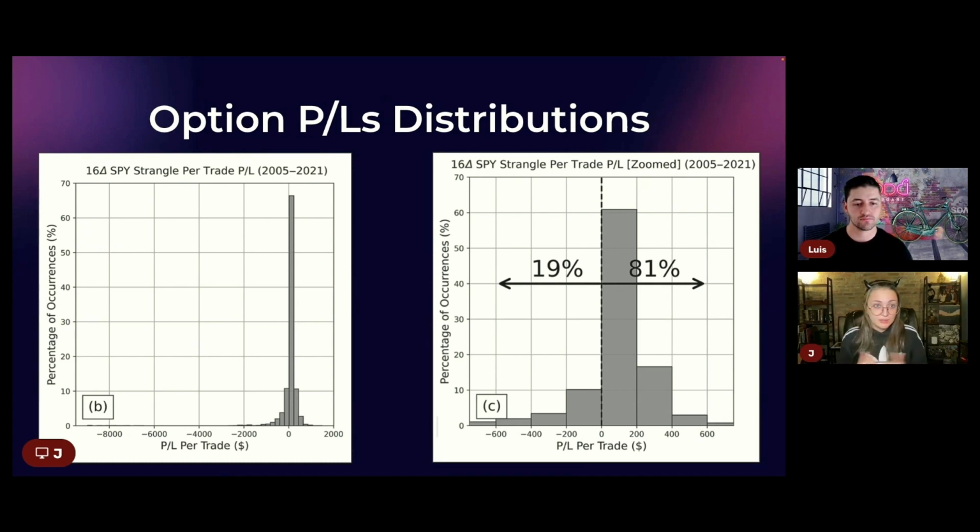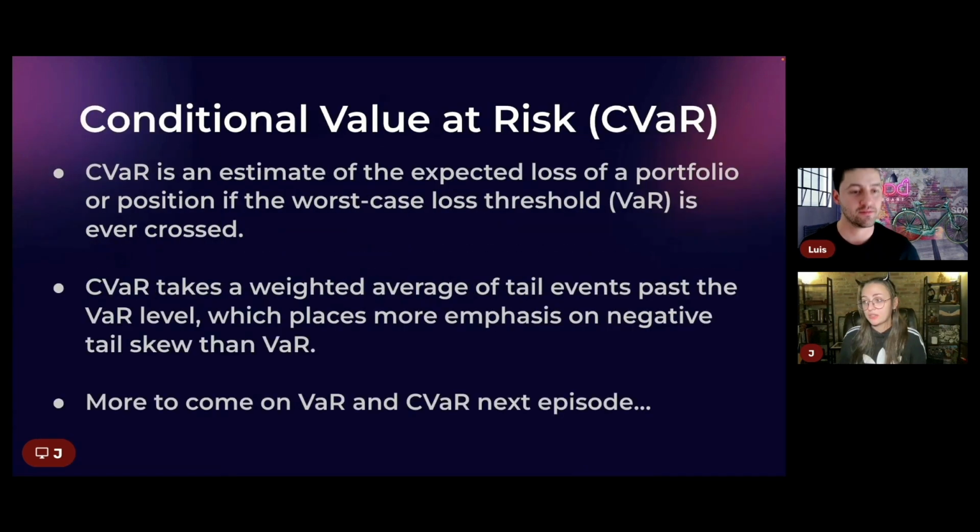So I think that's all I got. And next episode, we'll take a look at VaR and CVaR in a little bit more detail, and look at using Monte Carlos to calculate conditional value at risk, where you don't necessarily need historical data. So that should be hopefully pretty cool.